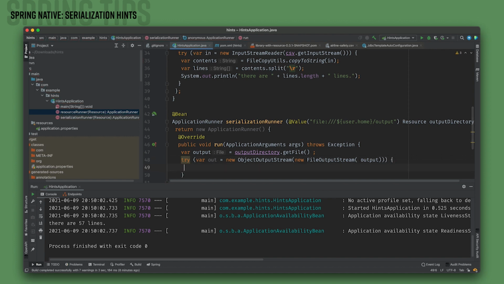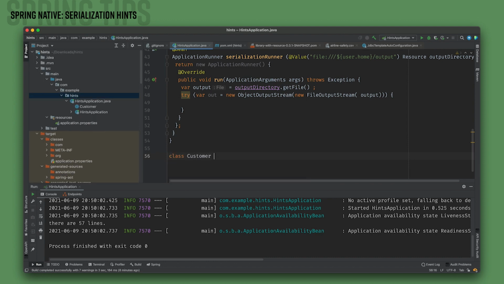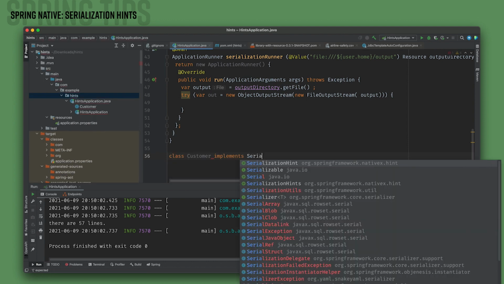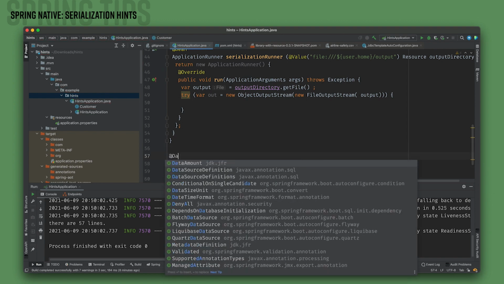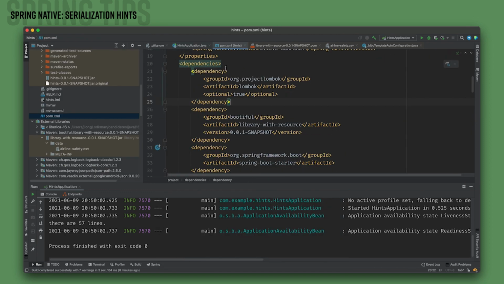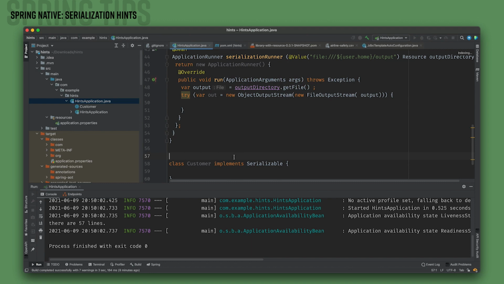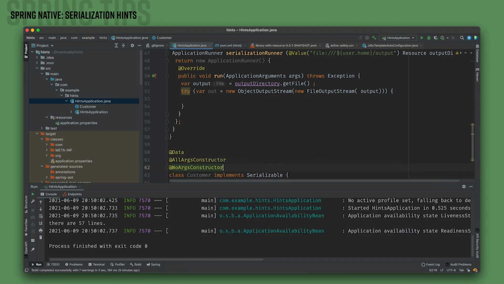So we're going to create an object to write out to the file. Here I'm going to create a custom type just so we have something to serialize. We'll say class Customer implements Serializable. We want it to have getters and setters and all that, so I'll bring in Lombok.